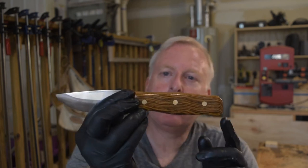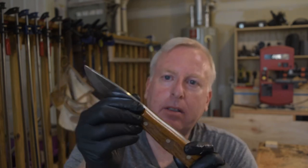Well, there we have it. This is my handmade, American-made bushcraft knife, 100% made by me. I could not be more happy. Yeah, is it perfect? No. There's a little, you know, part of it is my tooling. I'm gonna work on that.